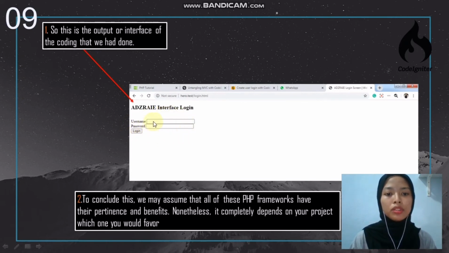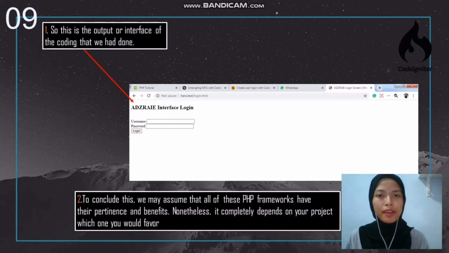The user will insert that information here and needs to log in. As I said before, they will be redirected to this page again whenever they insert a wrong password and username, and will be directed to the next page if they insert the correct username.